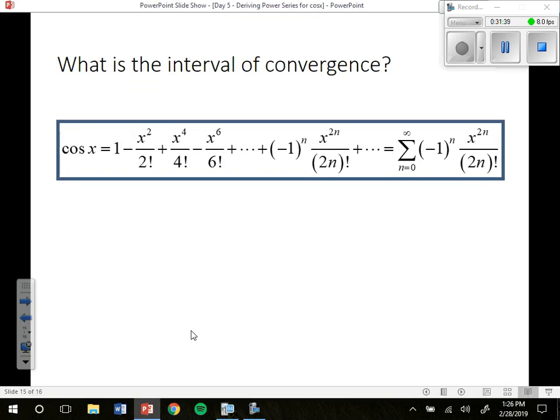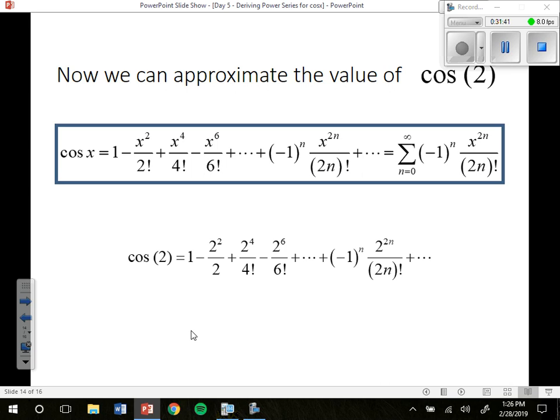The only problem is that if I asked you what 1 over 1 minus 5 was and told you to plug 5 into your series, what would you yell at me? If we tried to plug 5 into the series for 1 over 1 minus x, it's not in the interval of convergence, right? That is not going to work. So what we just did was plug in 2. Did it seem to work? So it looks like 2 is in our interval of convergence, but we should probably know when this works and when it doesn't work.